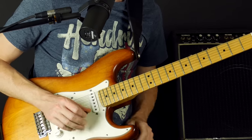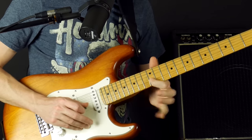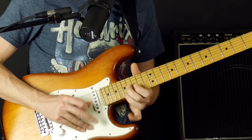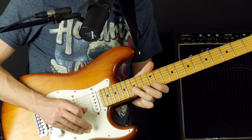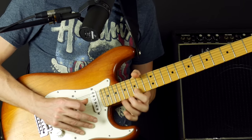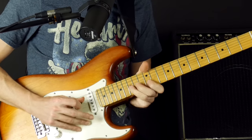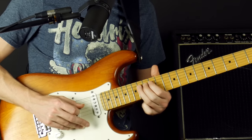Let's do that over a backing track. So I'm just gonna keep going on that first riff. So originally it was something like, workshopping it, right? I could do this over and over.